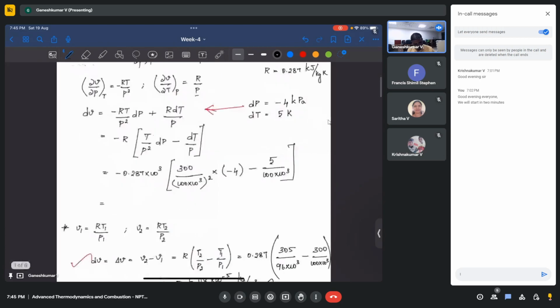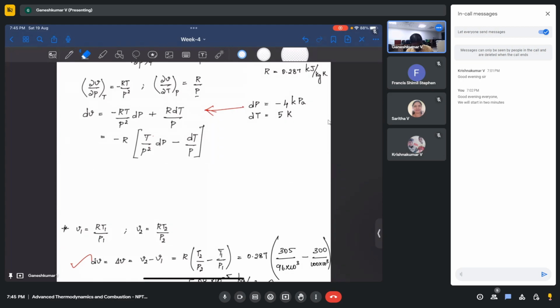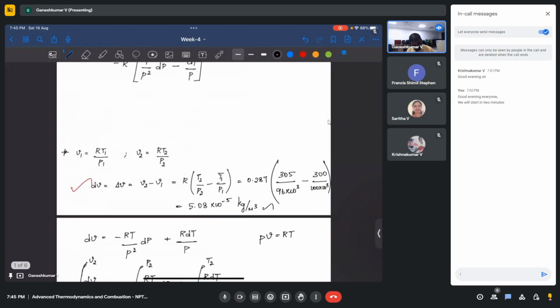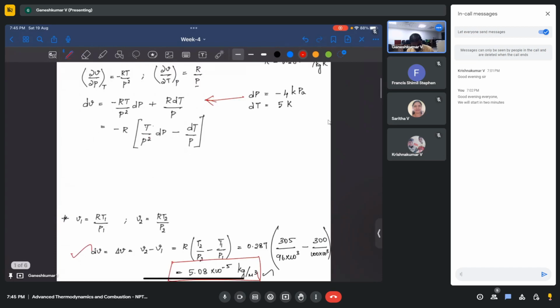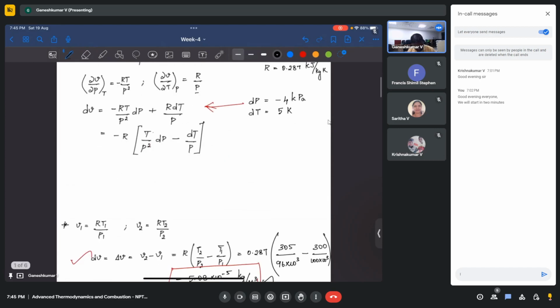So what we should do is, I will tell you. See, I should get the same result as this. This is the right answer. But what is the problem with this approach is what I'm trying to convey. You found this correctly, but the only thing is what P and T to use is the problem. What P and T should I use?